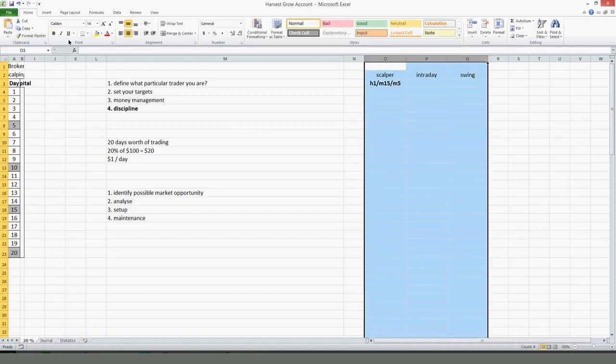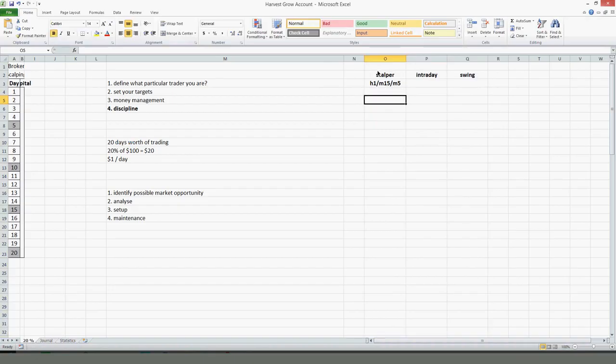When it comes to scalping, these are the time frames that you should be looking at: H1, M15, and M5. For scalpers, I highly suggest that you take H4 as your compass in terms of setting up your trend. You should be looking at setups at H1, M15, and M5. And if you are a scalper, you should know that your target shouldn't be more than 20 pips.